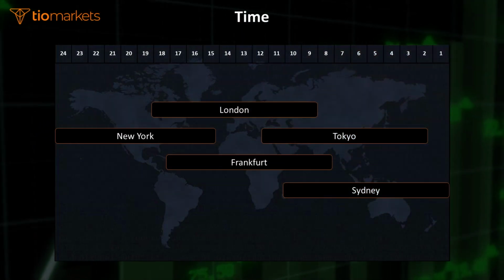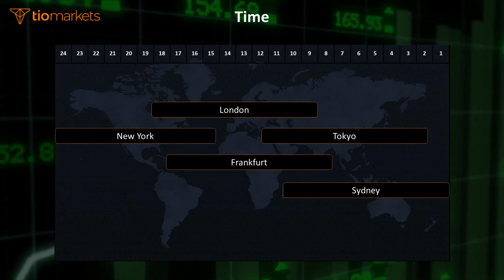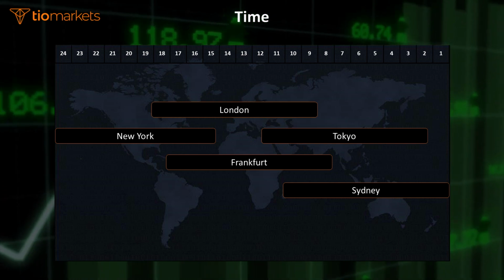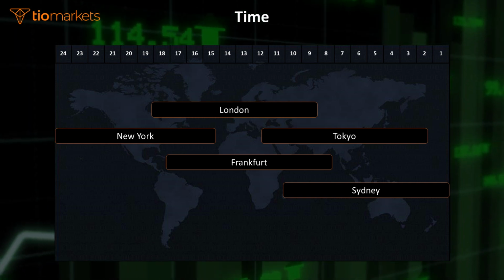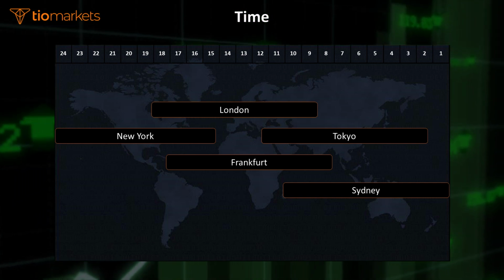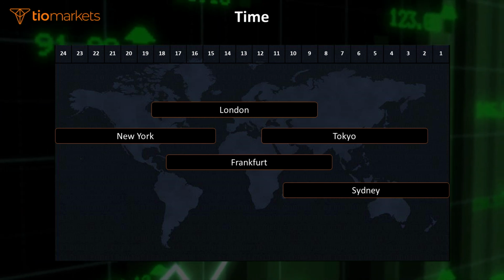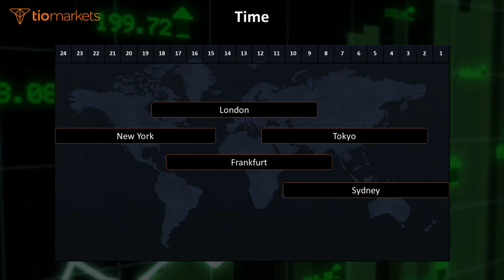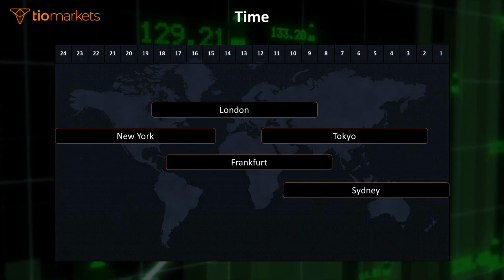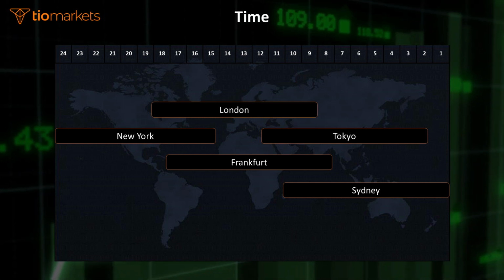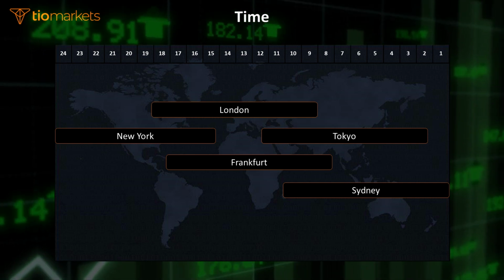The last Forex indicator to make the list is time. Along with price, time is the other necessary variable needed to create the charts we look at. So it stands to reason that it is an important indicator for Forex trading. When you combine time with price, your trading strategy can be even more accurate than what it was before. Price can help you to determine where to trade, but time will help you to determine when to trade.